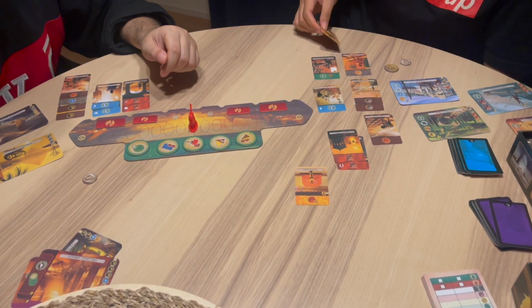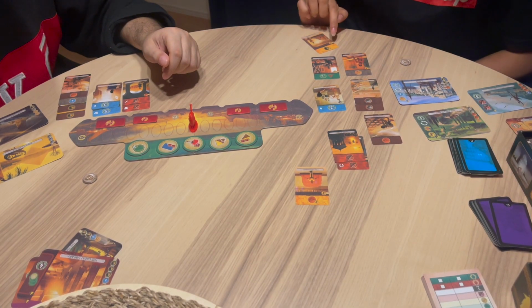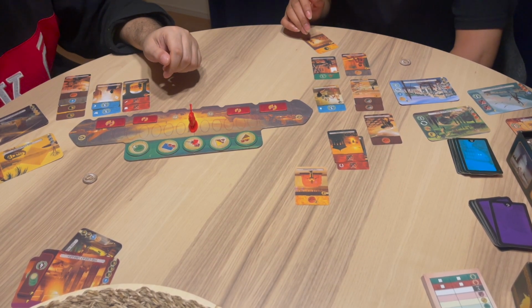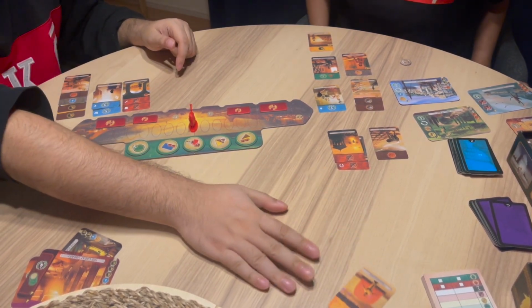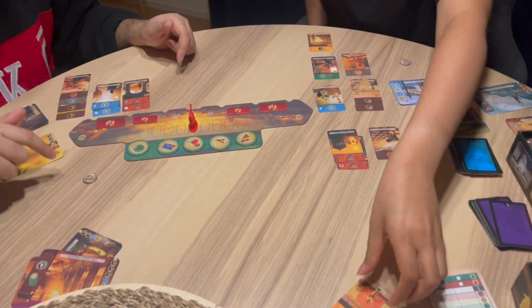I get this. Then I get one. No, there's plus 1 though, isn't it? You make two total. I think so. Yes. My turn. How would you discard? I can't do anything. I can't buy it.